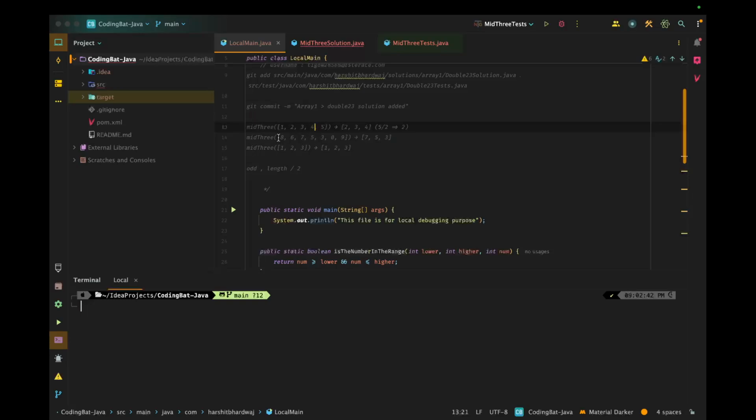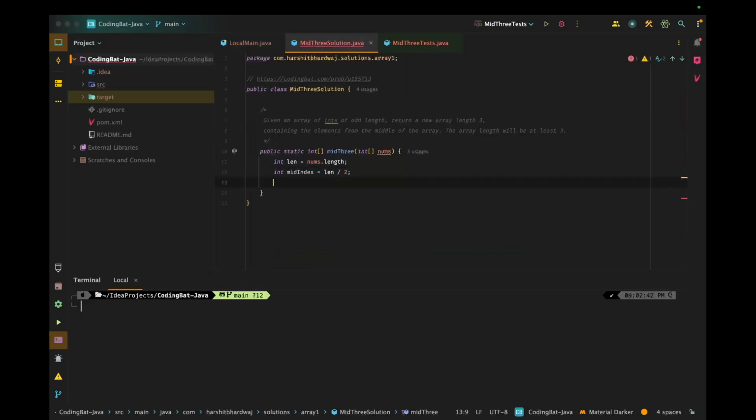Or if we talk 1 2 3 4 5 6 7, 7 by 2, 3 in this case, which will give us 5. int. Now it's our choice whether we want to create new variables for preceding and following indexes or directly use mid index. We can directly use mid index here.